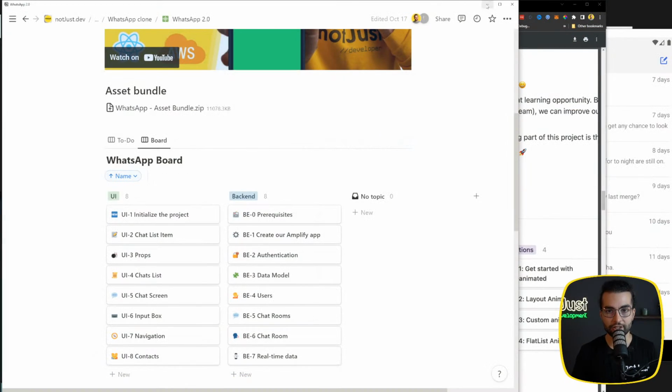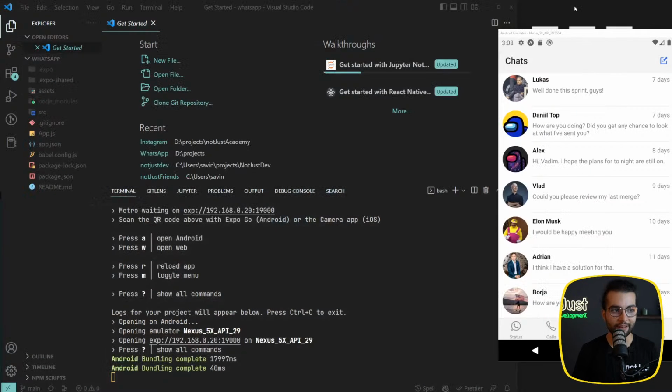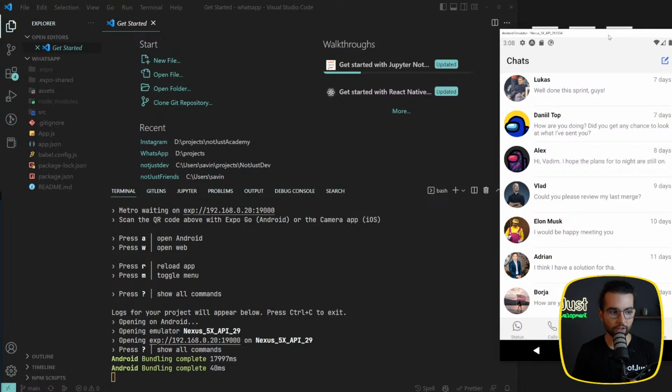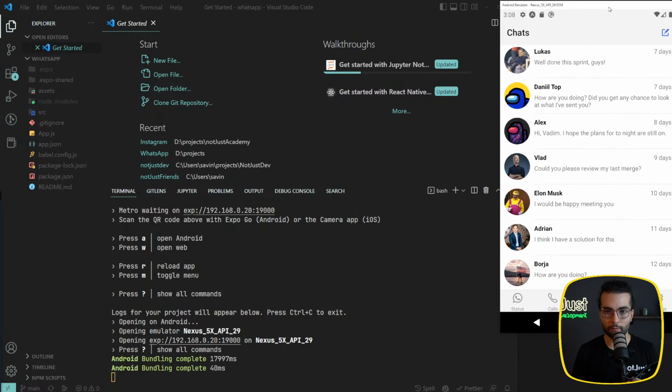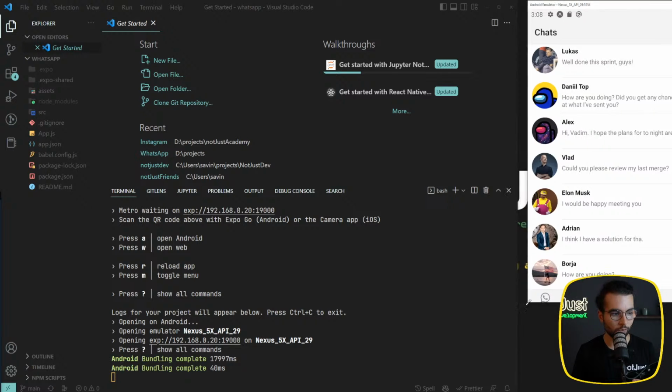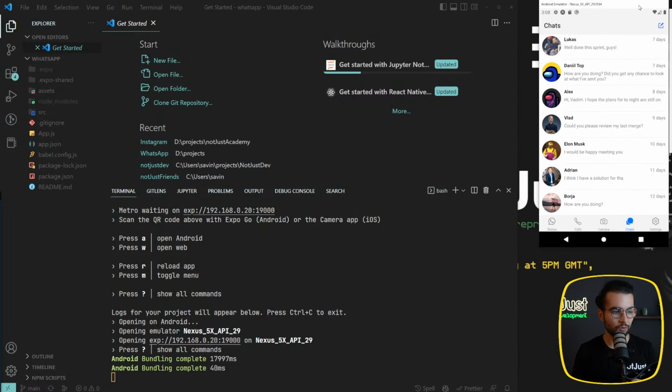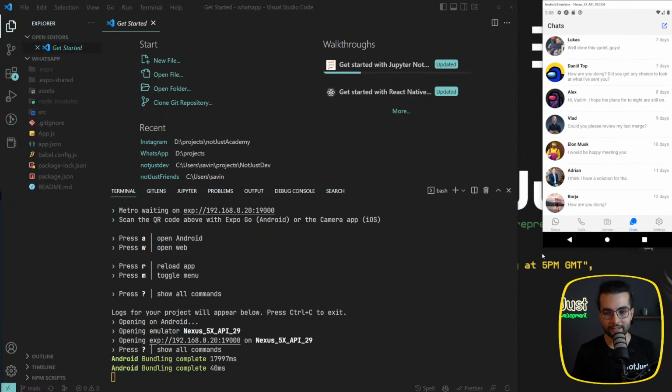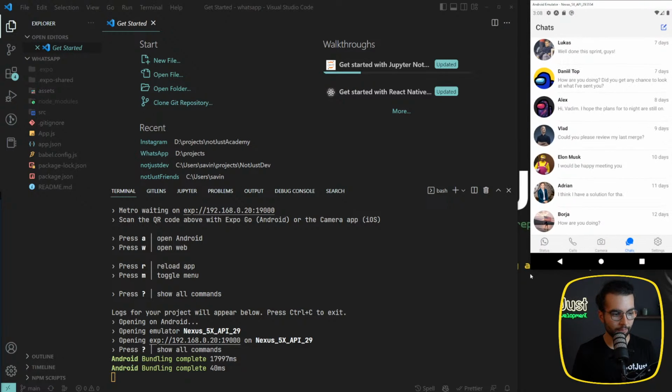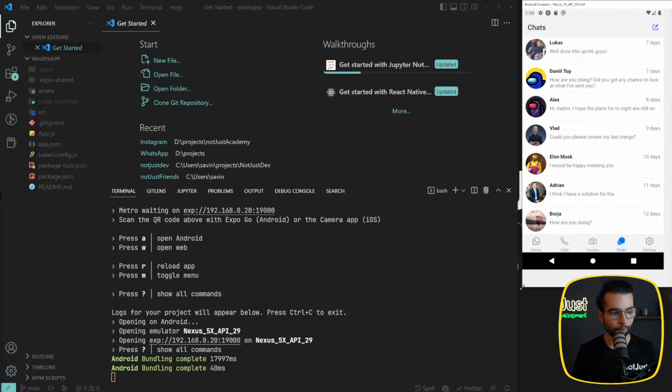But before that, let's have a look at our application the way we have it right now. I have it opened here. Previous week I was working on a MacBook, but today I decided to work on my Windows machine because we're not going to focus too much on the UI, so it's going to be a bit easier for me to manage everything.